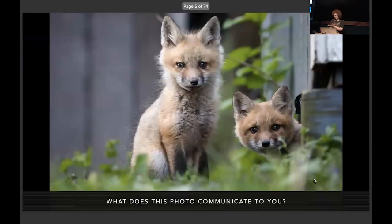So I thought to illustrate this, I'd show some photos. This was at the start of my photographic journey. This was taken in the Catskill Mountains where I live. Even though it seems like all the really cool nature people live in Massachusetts or Vermont, I'm serious, it's pretty amazing. Chelsea and I were talking about that. All the tracking and everything, I think even all the porcupines are here, but the Catskills are pretty cool as well.